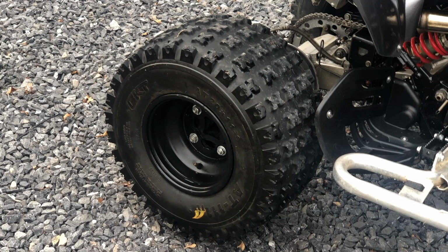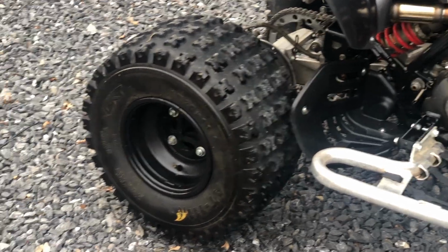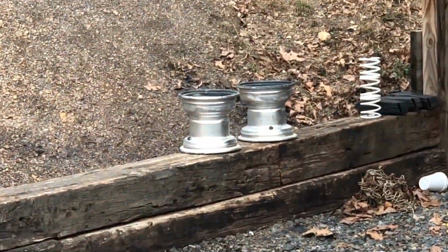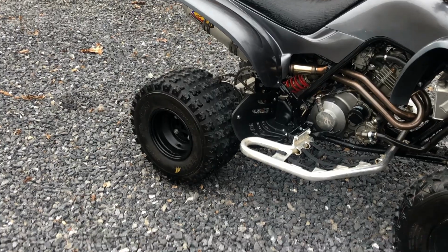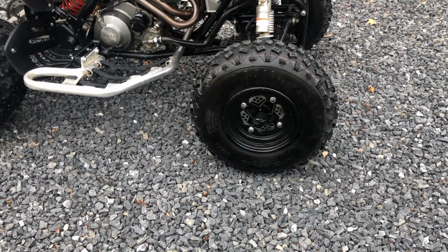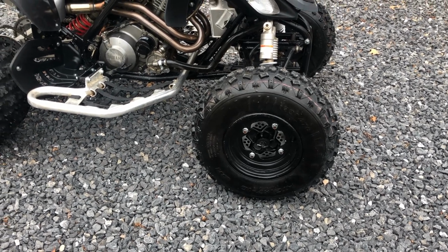I think the rears came off of a Yamaha 450. The rears that came on it are over here. One of them was bent, and it was just easier to find a used deal for both of them. So I got both of these for like $40. Front rims were fine, a little bit beat up, so I just took a file around them, scraped off any of the excess metal, put the tires back on, inflated them, no problems with that at all.